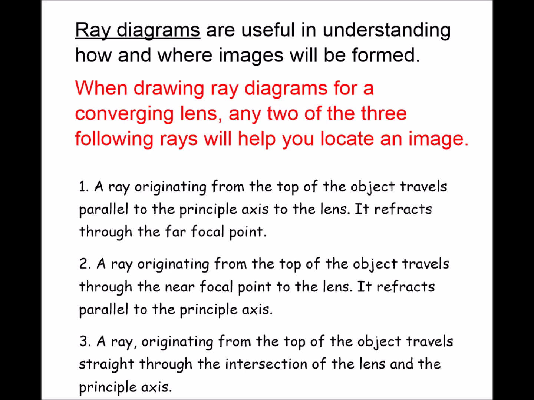The process that we use in physics to explain and describe how images get made is a process of drawing ray diagrams. This is just a cool, old school geometric thing that does a great job of predicting where images will be formed, and it also gives you a little bit of an understanding of why images will be formed.